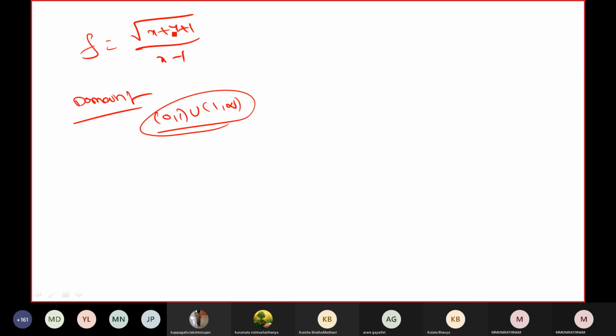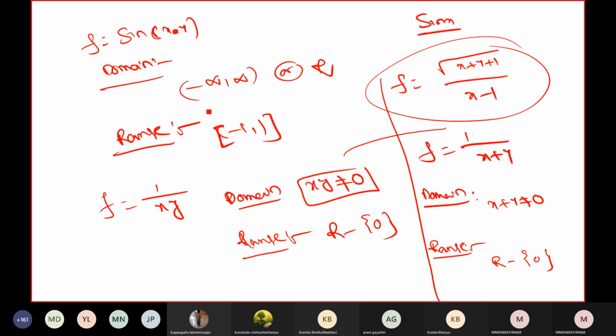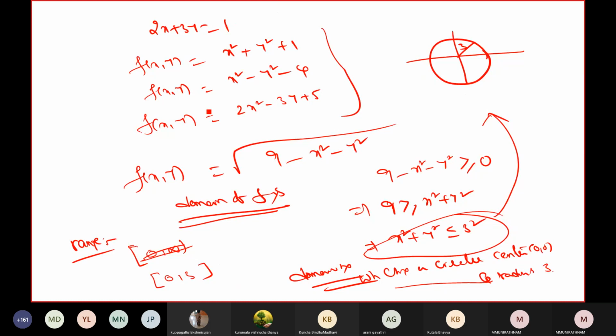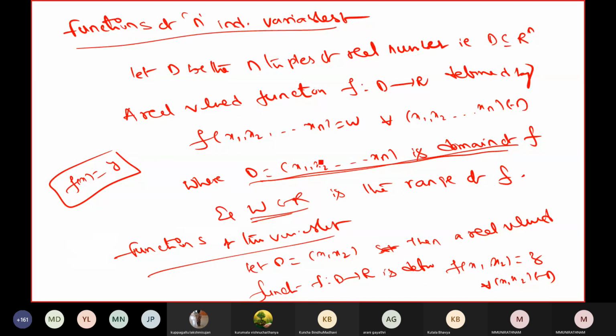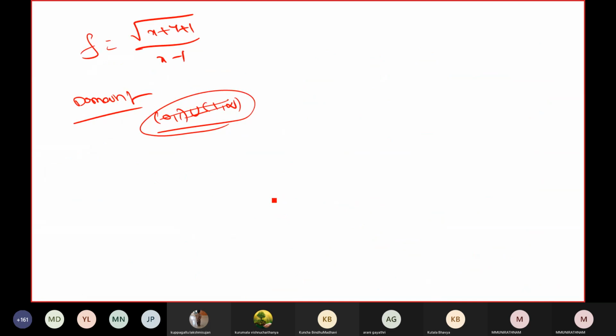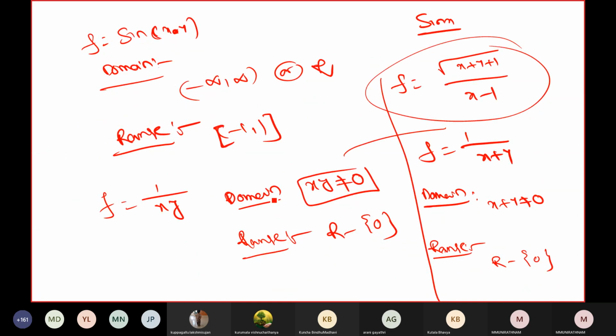So this has two variables. This is two variables, so I am telling the single variable case, as I said earlier. The domain should be in n-tuples. The domain should be in n-tuples, and the range should be in a single R. Look here, this is R square. Here the domain is R square. This is R square, R cross R.